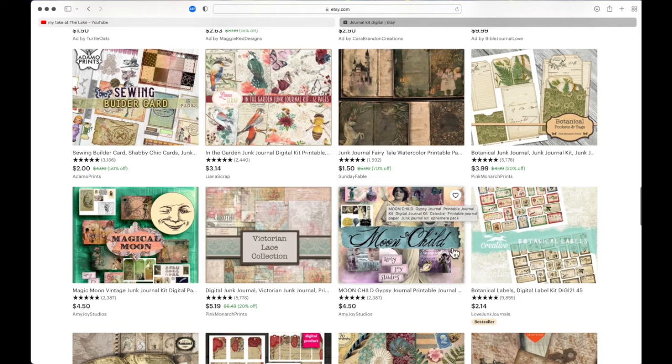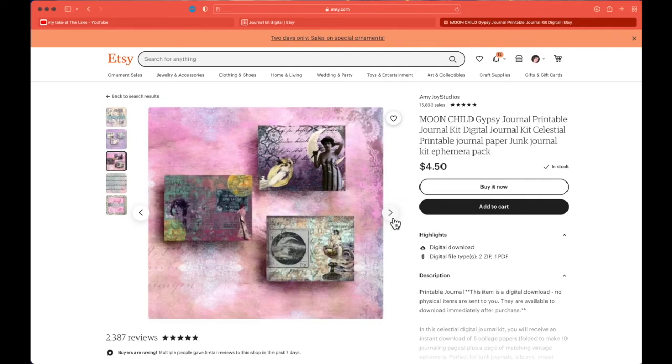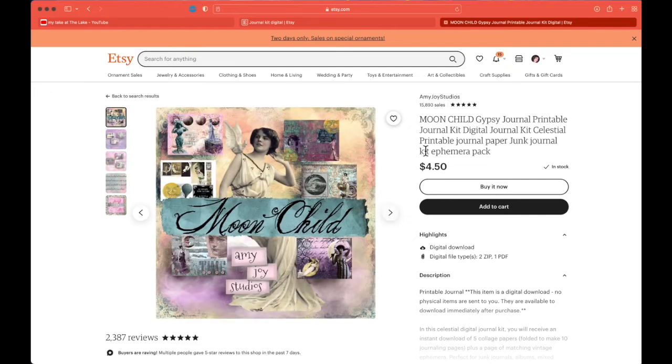I am a moon child. I was born under the sign of Cancer, and I am a moon child, so we must go look at the moon child gypsy journal printable kit. Celestial Printable. This is by Amy Joy Studios. Look how pretty. I'm assuming that that would be part of the kit, and then she has these cut aparts. Oh, look how pretty. What fun.